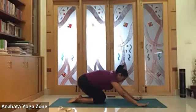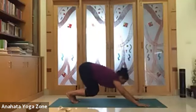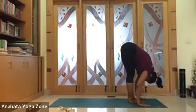Good. Come back. That's all. Tuck your toes under. Move back into a downward facing dog. Look forward, either jump or step forward. Aim to your half forward. Exhale, head and chest close to the legs, pull forward.